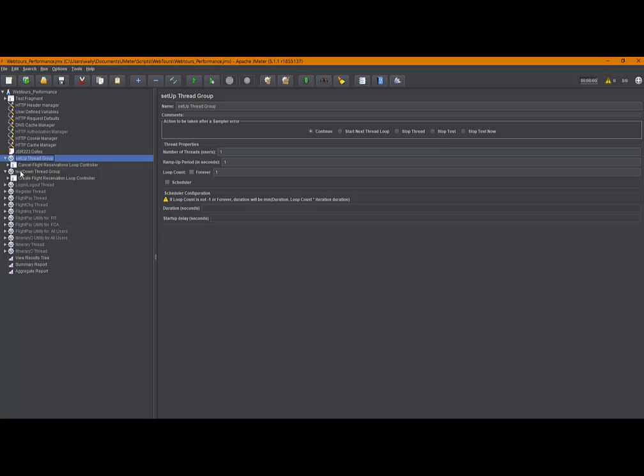On the other side, the teardown, or the last thread group, would actually create new flight reservations so that each user would have so many new flight reservations in place. I think I set it to like 25. So you could set it to whatever number you think is necessary.